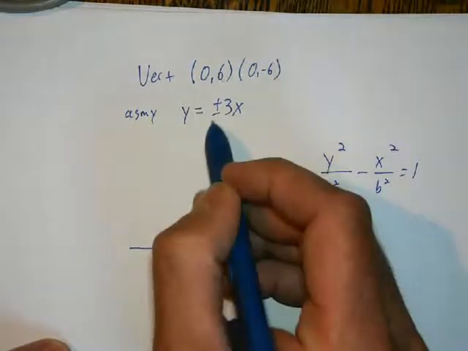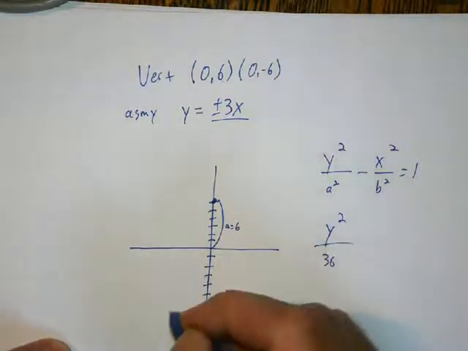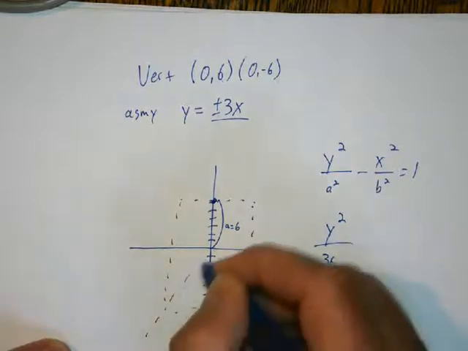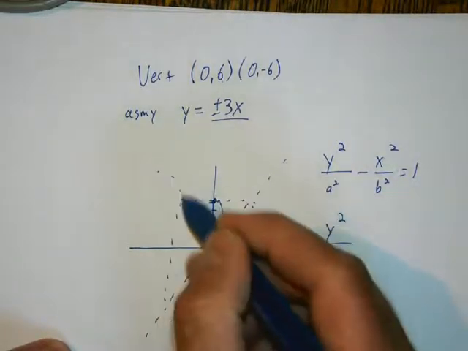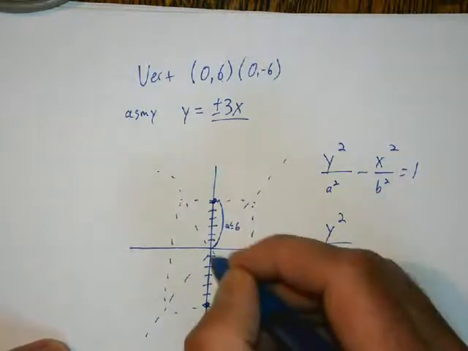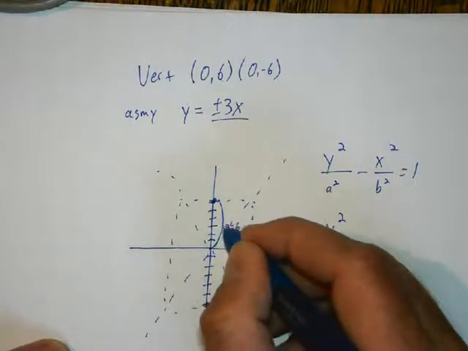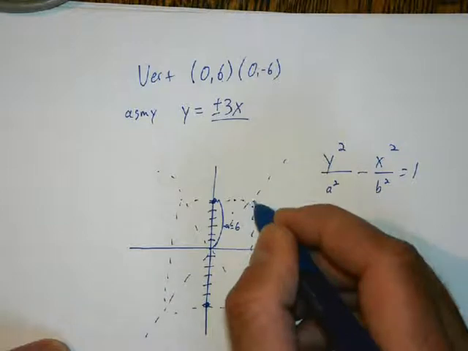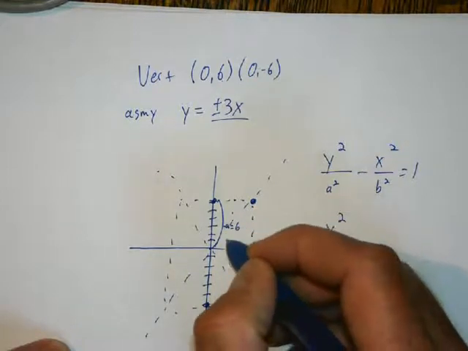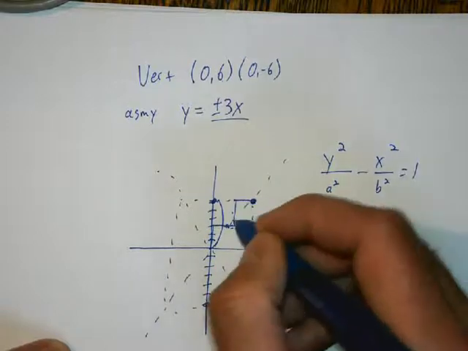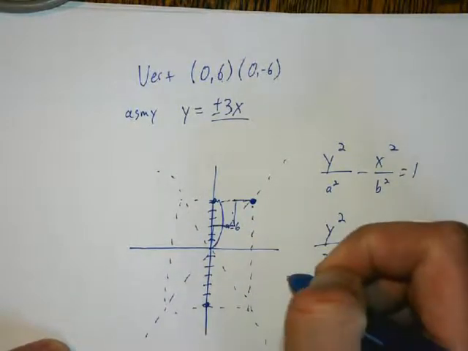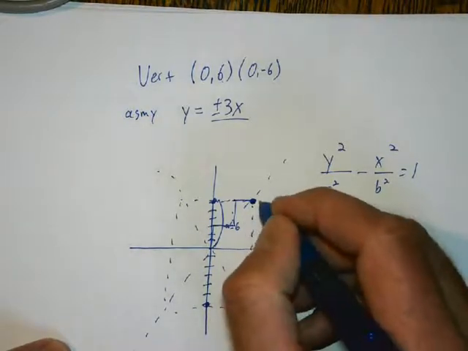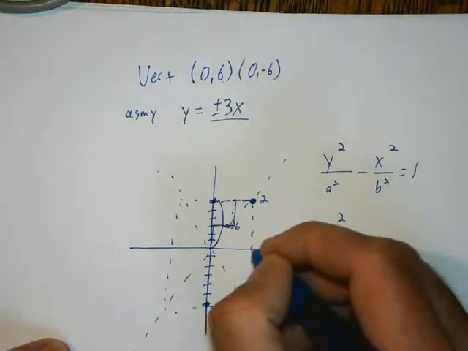Well, we know that in this case, the slopes of our rectangle that go through here and here are negative 3 and positive 3, which means I had to go up 3 over 1. If I go up 3, over 1, I'd wind up here because as I'm counting upward, up and over, once I get to touching this top rectangle piece, that distance was 6, I know that I can't go any more over. So that means this has to be at 2, which means this value here is 2.